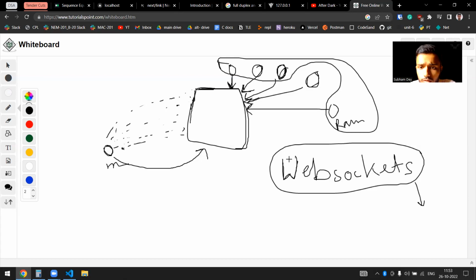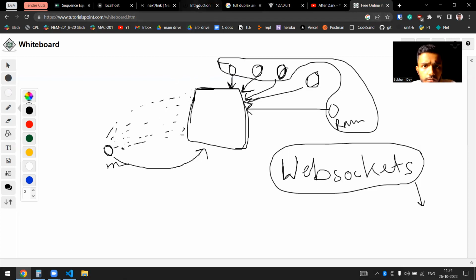The WebSockets, I won't go into how to write code in WebSocket. I will directly work on socket.io. It is a package, just like Express. Express is made on top of the Node HTTP server. Just like that, socket.io is also made on top of WebSockets. So we don't actually use WebSockets. I mean, no one uses WebSocket. Everyone uses socket.io only.